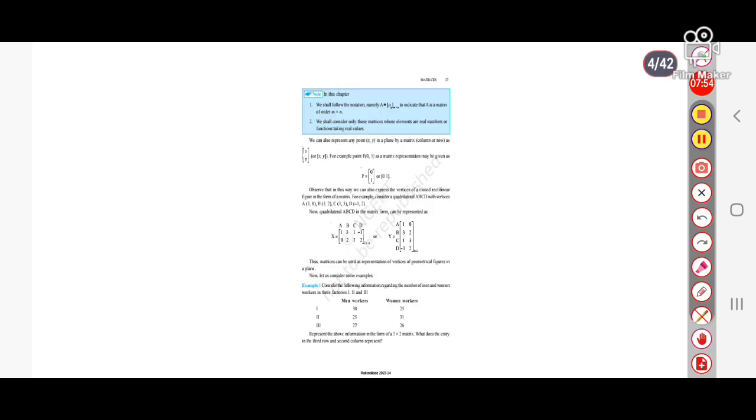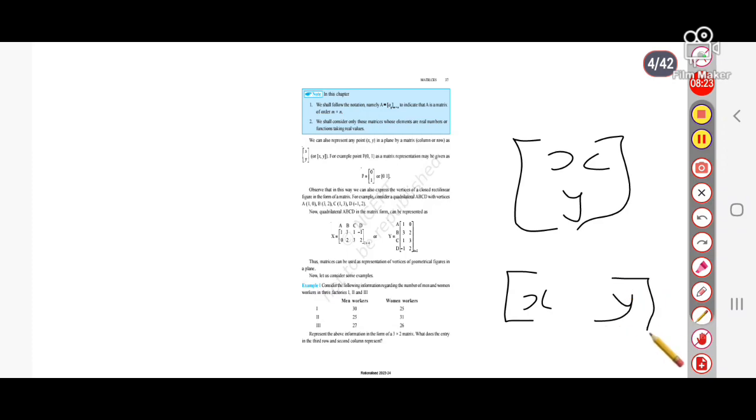Now here they are generally representing the point x y in a plane by the matrix format, column wise or row wise. It may be anything, right? x y in column wise or x y in row wise, no matter how they are representing it. This may be x y or x y, right? x and y can hold whatever value they have given, 0 comma 1, so it is 0 1 or 0 1, no problem in that, right?